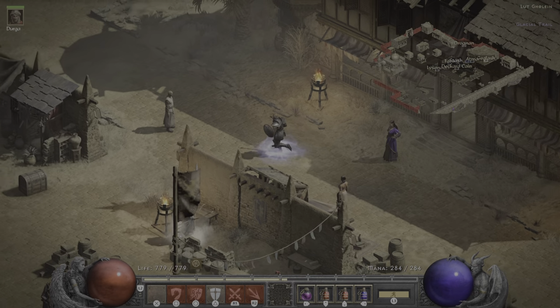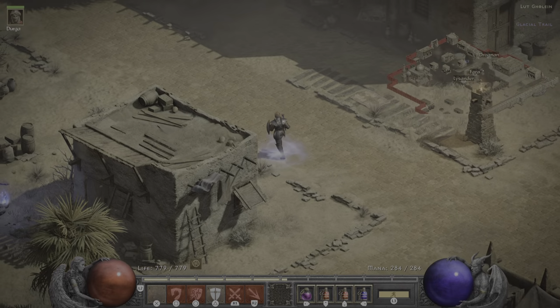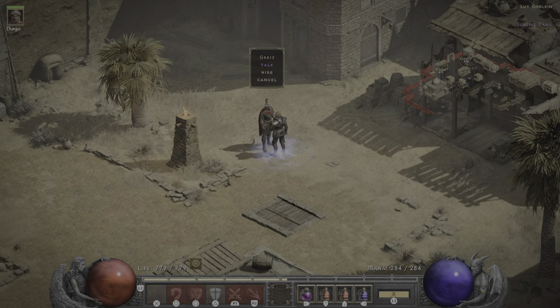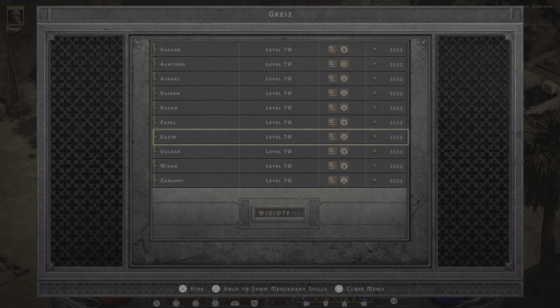So you arrive at Lut Gholein, level 15, level 14, 13. The first thing you do, you go over here, this way, and you hire a mercenary. Now, I'm not going to hire one, because that would be really annoying to lose all my gear. But it does warn you.